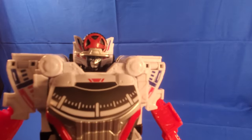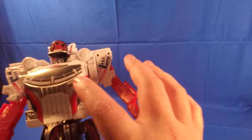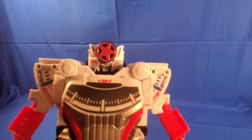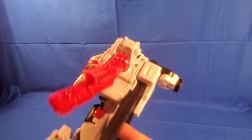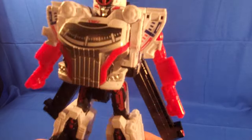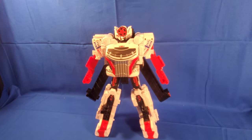Let's take a look at the head sculpt with the character's mask on — it's painted very nicely. Pop that off and here's the face of the Robo — it looks cool, exactly like the show. It's a nice little figure, but it's more of a stand-and-display piece. I almost want to display these more in their vehicle modes than in robot form. But there's the main body.